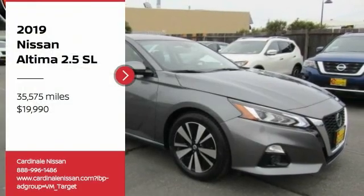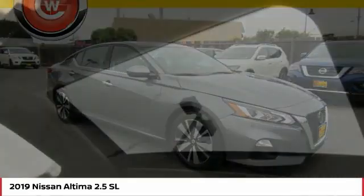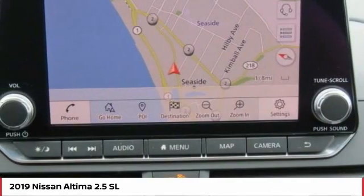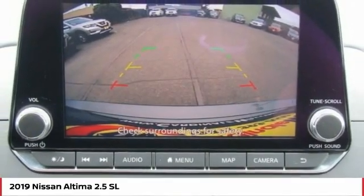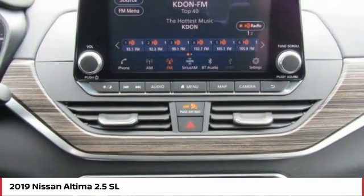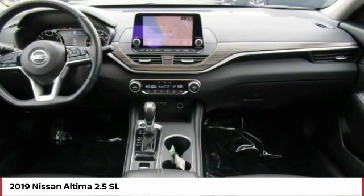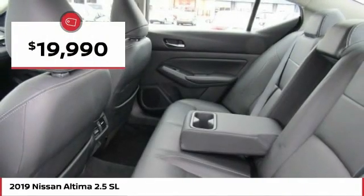Take a ride in the 2019 Altima. The Nissan Altima offers advanced features to make life easier, including push-button ignition, which comes standard. Combine that with a powerful engine, 6 standard airbags, and over 5,000 quality and performance tests, and you'll see the Nissan Altima is made to drive and built to last, and is priced below $20,000.